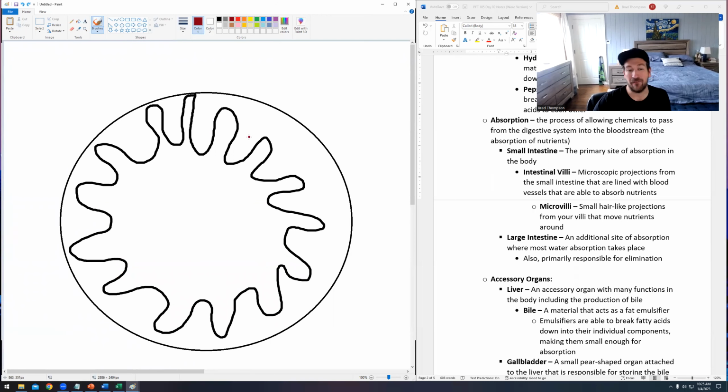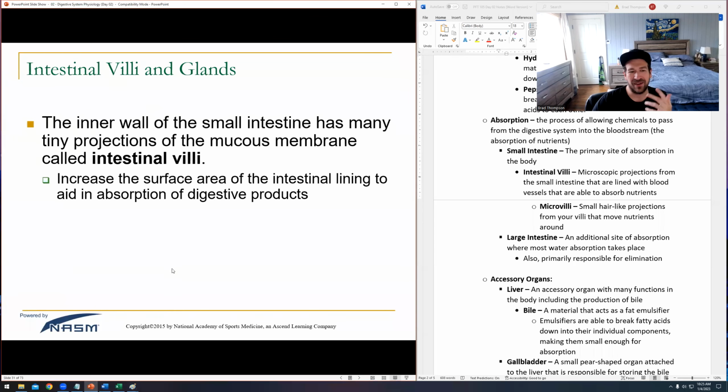We're actually not done. In fact, these are very large ridges. And if you were to zoom in like crazy, you would see a whole bunch more ridges even on these folds here. So it's going to go like this on every single one of these folds, and it'll look kind of like that. These little finger-like projections on all of these folds. I'm not going to do that all the way. That is what we call your intestinal villi.